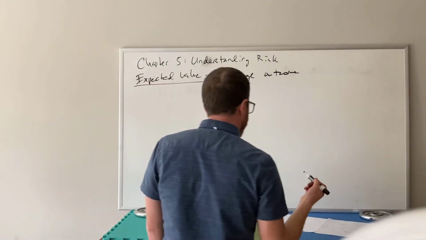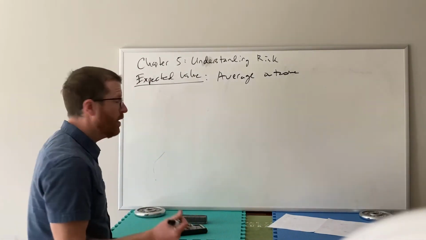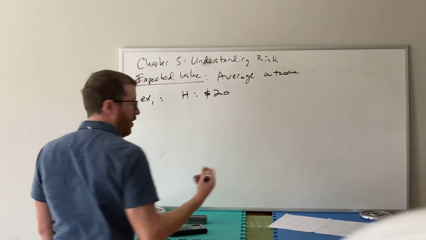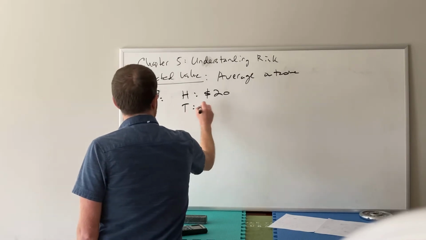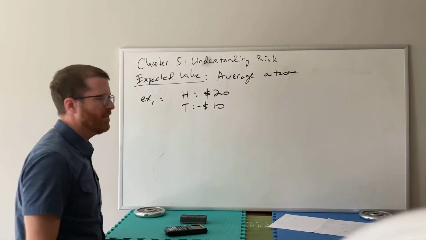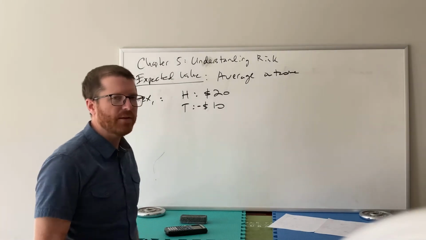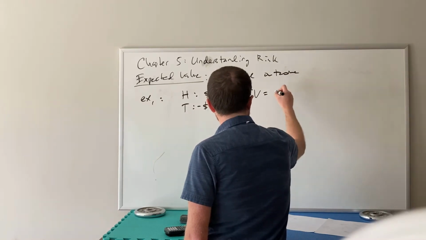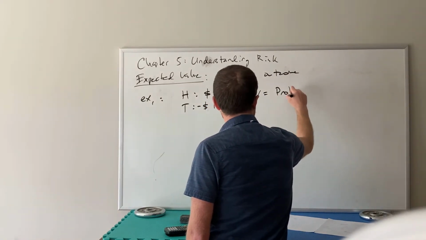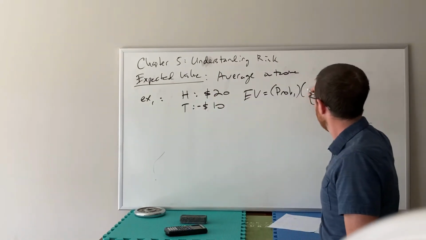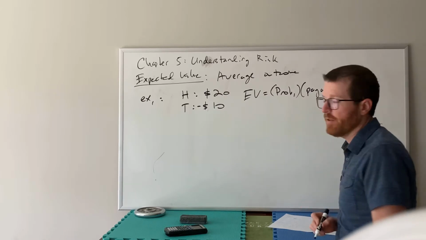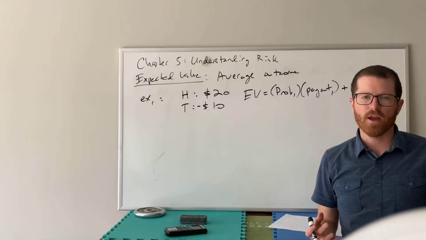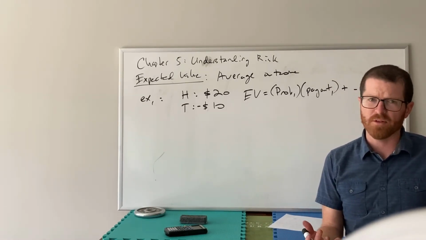So just to give you a really simple example here, let's say that you flip a coin. If you flip a coin and it is heads, you're going to earn $20. If you flip a coin and it is tails, you will lose $10, okay? To solve for the expected value is pretty simple. And this formula actually works for any type of expected value calculation. You just multiply the probability of an event times the payout of that event occurring. And you do that for all of the probabilities and all the payments that could occur. Okay, so I could put this in sigma notation if I needed to, but I think that's relatively straightforward.